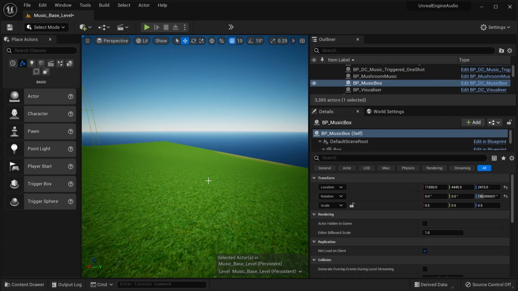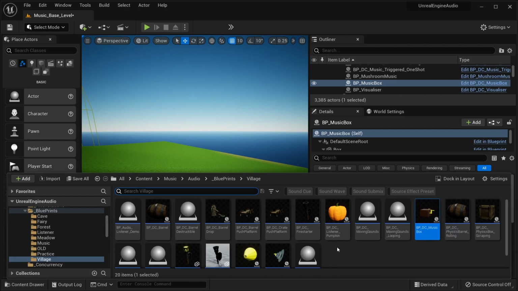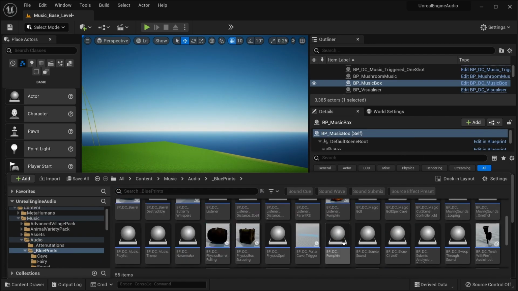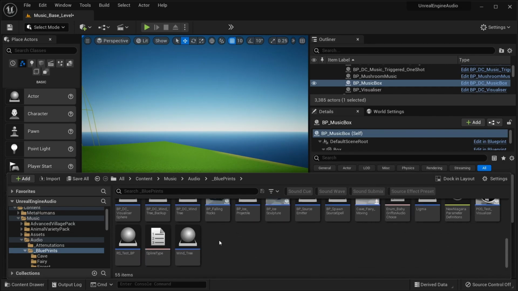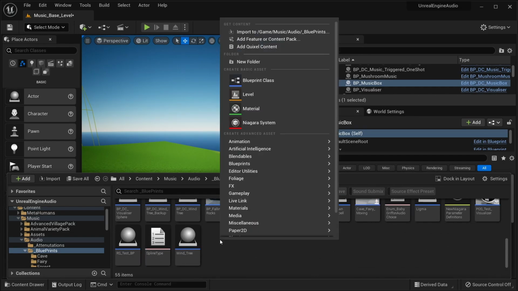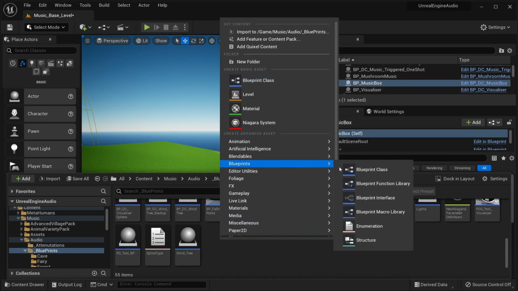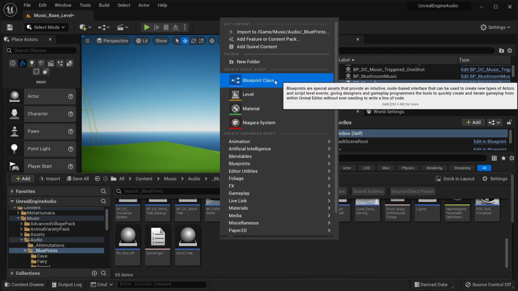So, in order to actually create a blueprint, all that we need to do is right-click in the folder just like we did in previous tutorials. For this case, I'm going to be going to Audio, Blueprints, and creating it within here. So, first we are going to right-click, go up to Create Basic Asset, or you could go down to Blueprints, and then click Create Blueprint Class.